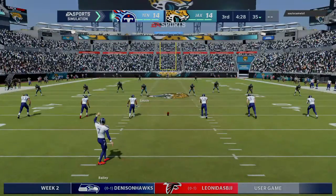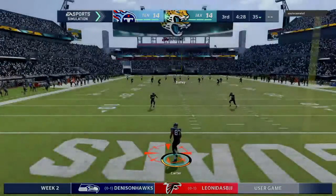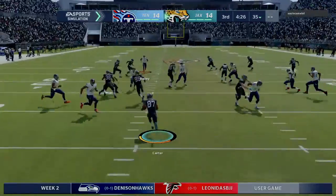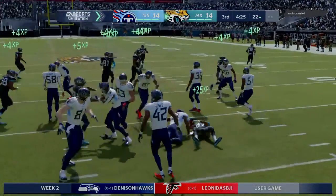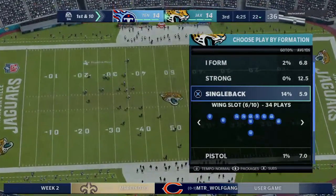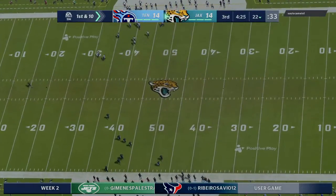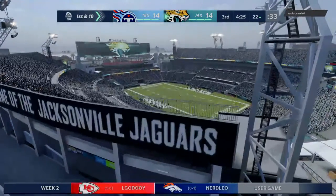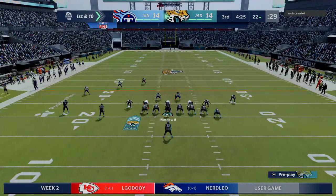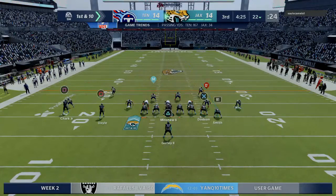Dan Bailey set to kick off. So a tie ball game here as the kick's away. This taken in about 4 yards deep. And he returns this to the 22. The Jaguars take over 1st and 10 at their own 22-yard line. The Jacksonville offense set to begin their next drive, and their lead has evaporated in this third quarter. It's tied once more as they begin with a 1st and 10.